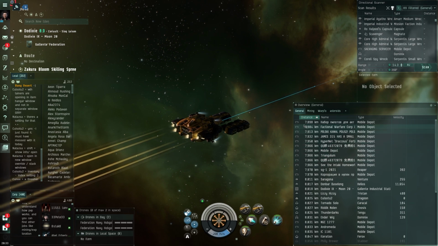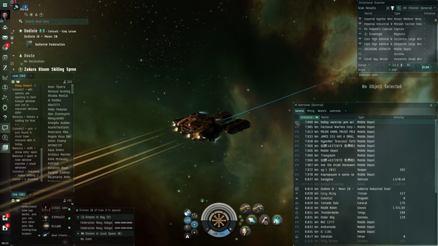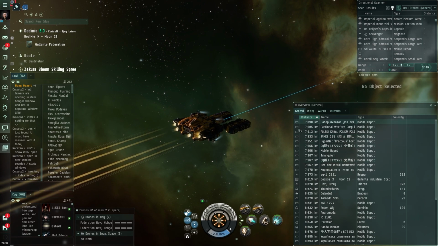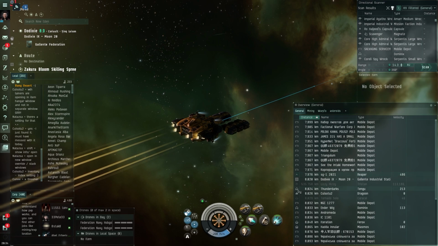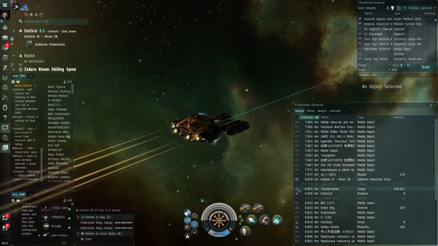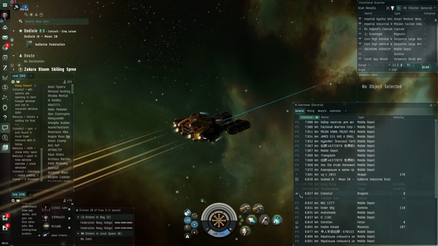So look, a couple of tips. If you quickly want to remove something from your overview, like these mobile depots, in fact, if you don't know what they are, you can hover over the icon and it will tell you what it is. These are mobile depots. This is a Corvette. This is a strategic cruiser. Obviously, as you start to learn these ship types, you'll know, but the little icons can give you some idea as you're learning.